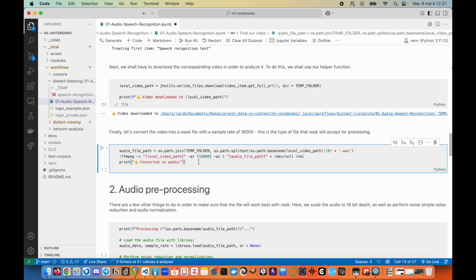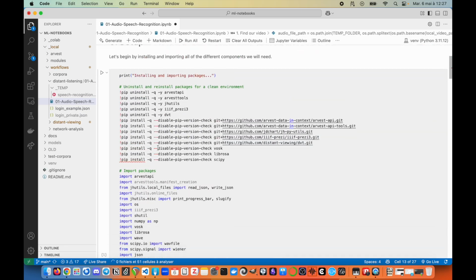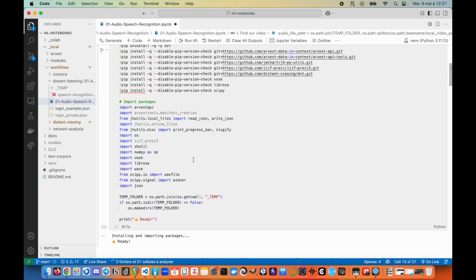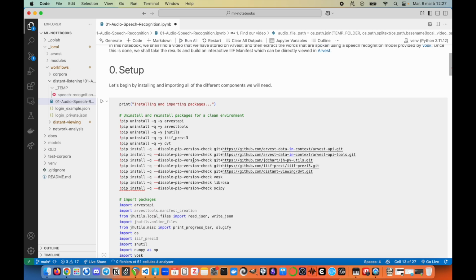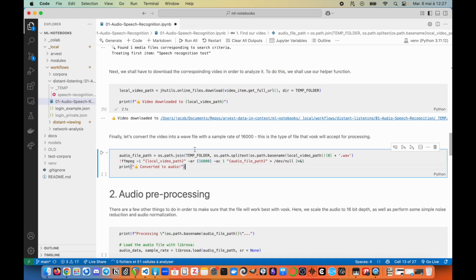And you'll need to make sure that it is installed on your system. I believe I should have made it so that FFmpeg installs itself. I haven't yet, so that is something I will need to add to this package. You can install it directly from the notebook, so I will be adding that functionality soon. But if you get errors here, it's probably because FFmpeg is not installed, so you'll need to do that.